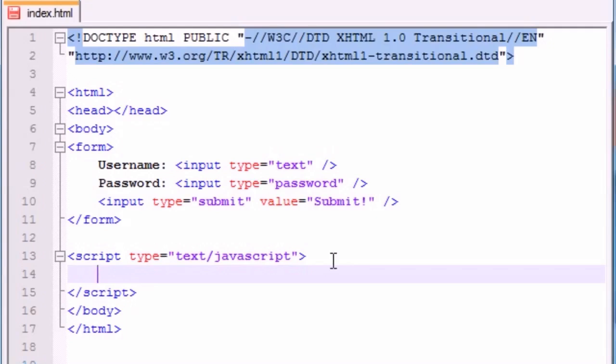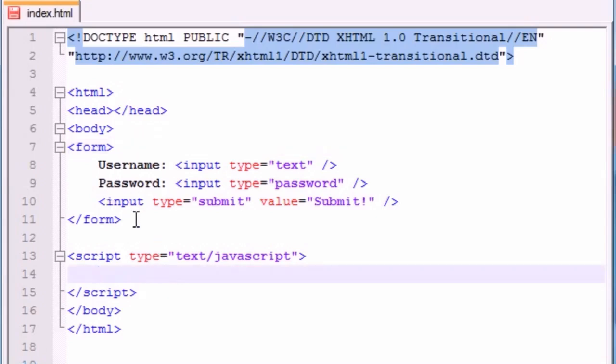So if you're saying, alright, we know that it automatically created an array object already and it created that form array, but how do I access this form right here? Well, just like anything else in arrays, JavaScript numbers each object in your array. So say you had 3 different forms on your web page. The first form would be form 0, array index 0. The second form would be form 1. The third form would be form 2. So as you can see, the more forms you have on your web page, the more elements in the array, and that's how you access them.